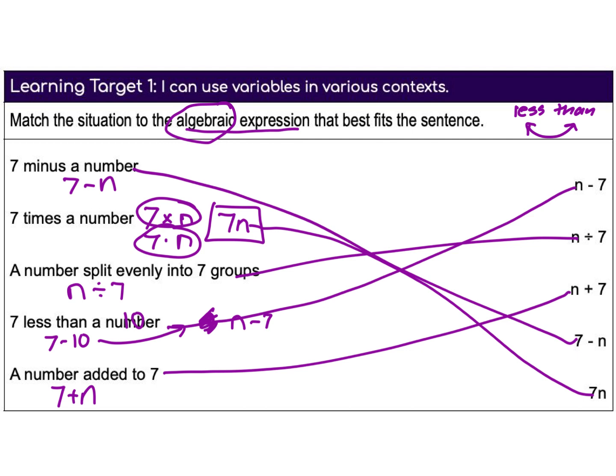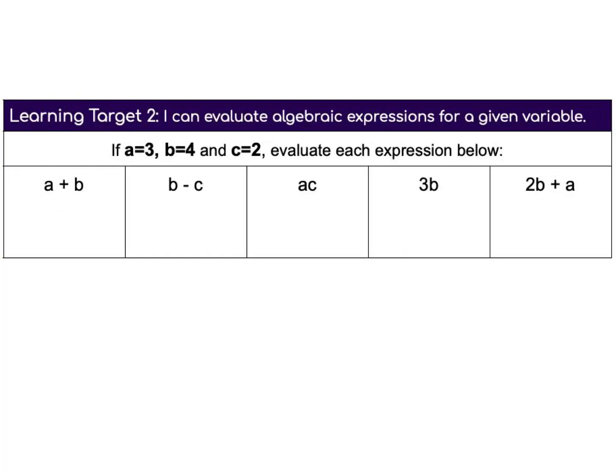All right, so for this one, we're really just looking at those words and saying, what word is it indicating? Add, subtract, multiply, or divide. I suggest doing the easiest ones first, and then by process of elimination, maybe you will get the hard ones through that. Okay, next, again, we're talking about algebra.